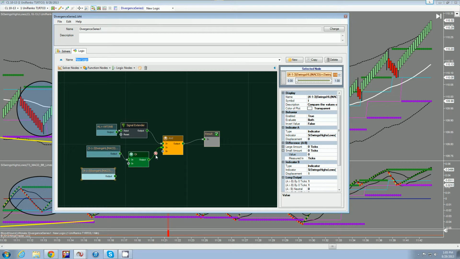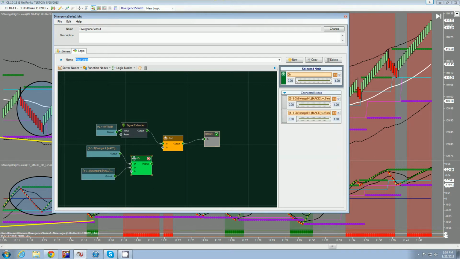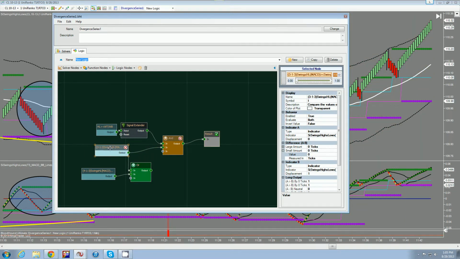Actually, here's what I'll do. No, because that'll confuse people. Yeah, I am going to do that. So this is divergence as I would probably use it. And if you want the added capability of showing when there's a pivot high or low in between the 2 larger pivots, then you'll delete that and add this.